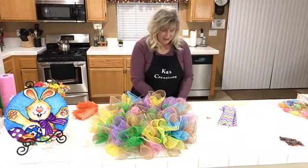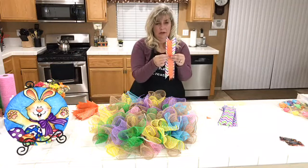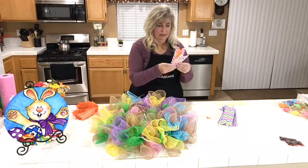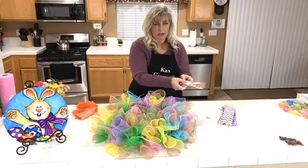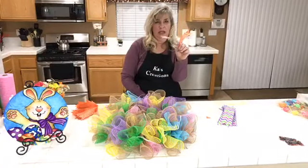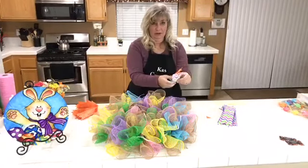Hey look, we're making wreaths today. So I'm putting the smaller ribbon on top of the larger ribbon, and I'm going to fold it in half just so we can figure out where half is and crease it. Pretty side on the inside, ugly side on the outside. Fold it in half. It should look like when you're a little kid, little birds that fly, so it's easy for you to find the middle.